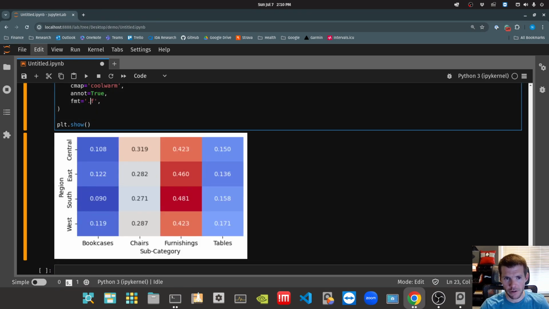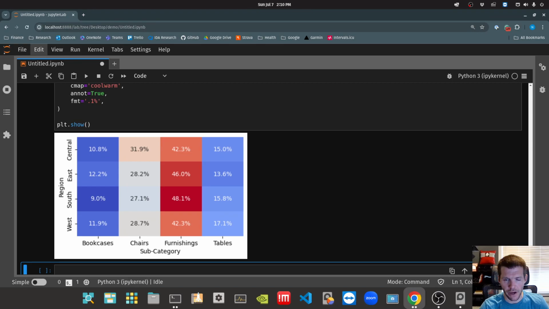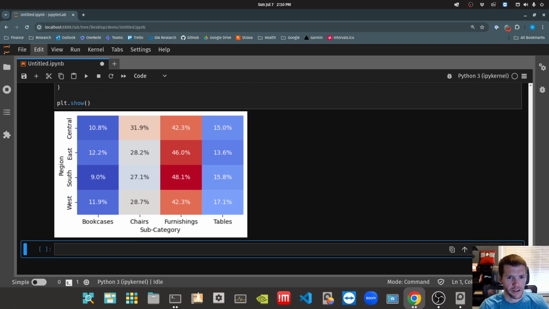If I wanted to do it as a percent with 1 decimal place, I could do .1%, and it's going to multiply all of those values by 100. Again, we can see that in the South region, based on these point estimates, they tend to be ordering more furnishings and less bookcases. Just little subtle things like that.